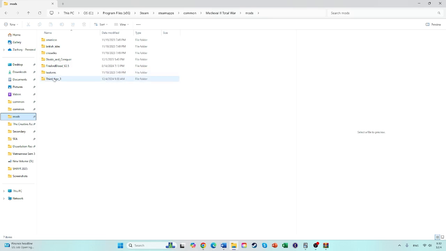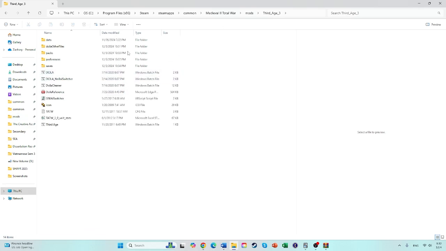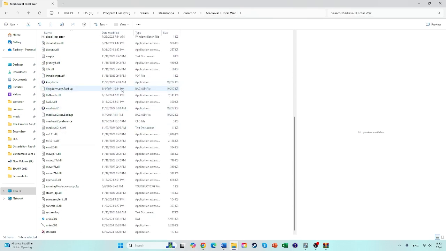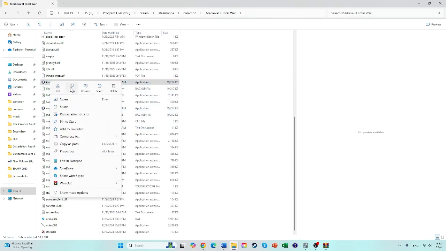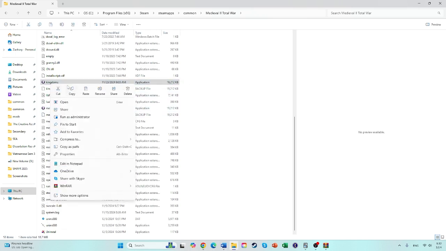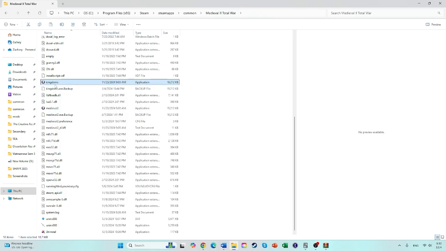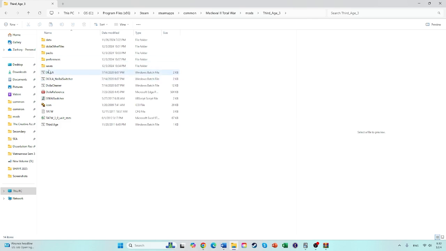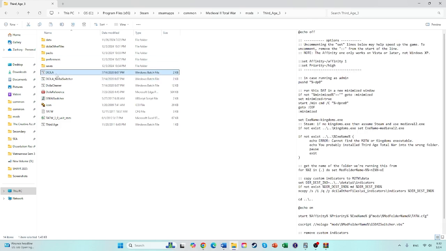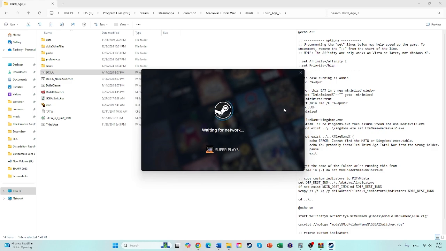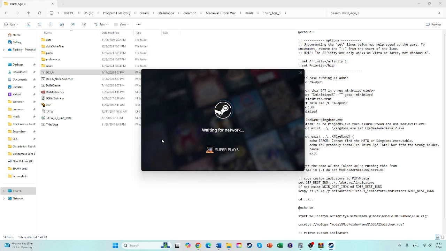After that, you can find the Third Age folder in your mods folder. Make sure you have a Kingdoms application in the main folder for your Medieval 2. If you don't, copy the Medieval 2 application, paste it in there, and rename the copy Kingdoms. Anyway, you have officially installed it. You can go to the mods, find Third Age, double click on the DCI LA folder. Make sure, of course, you have Steam running, which it looks like mine is not yet. It will in just a moment.